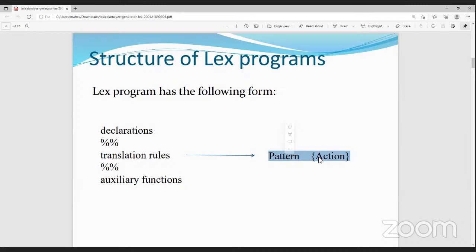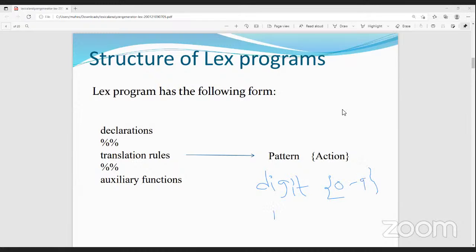For example, the pattern can be some delimiter or else a digit. If I say digit is a pattern, then the action is what it does. The pattern will be like 0 to 9, like that we can mention it.